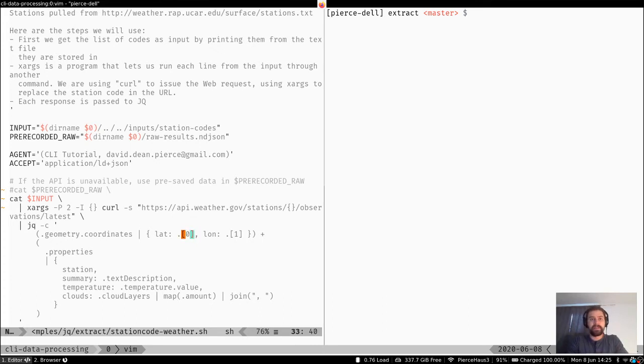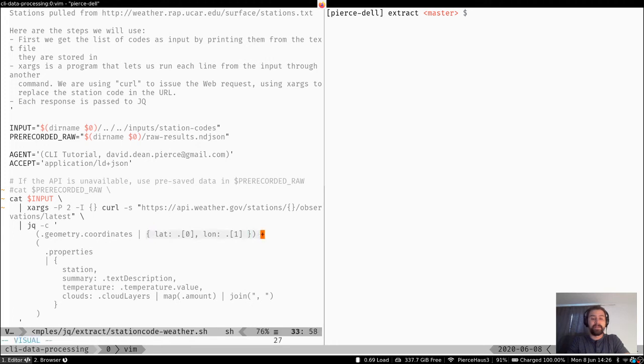I want the number in the 0 position. And for folks that are not familiar with programming languages, in many programming languages, when you count a list, we start counting from 0 instead of counting from 1. And there's a reason for that. It's history. It's not super important to know. But if you can just get it in your brain that, for certain languages, when you start counting into a list, you start counting from 0. So we want the thing at the 0 position and the number at the 1 position. And so that gives me my latitude and longitude.